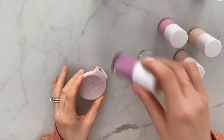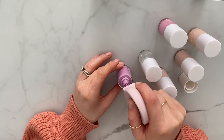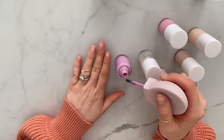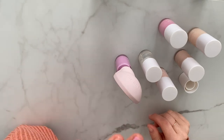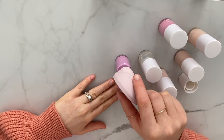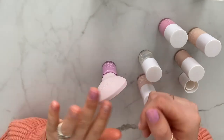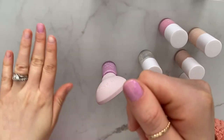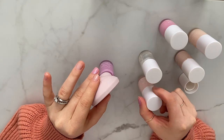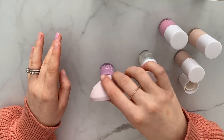Let's try putting the Poppy on Fierce and Loving — it's very squishy and comfortable in your hand. I'm using my dominant right hand here, and that turned out not too bad for my first coat. I've gotten pretty good at painting with my dominant hand. Now let me try with my non-dominant left hand on my thumb — that turned out okay too. I paint my nails so much that I've gotten pretty good at maneuvering the bottles, so I'm not sure how much I'll use the Poppy, but if you're a beginner at doing your nails at home, it might be very useful.